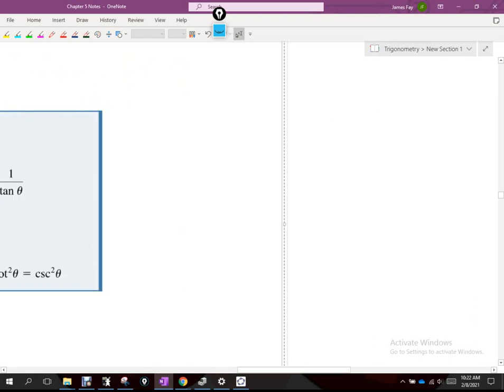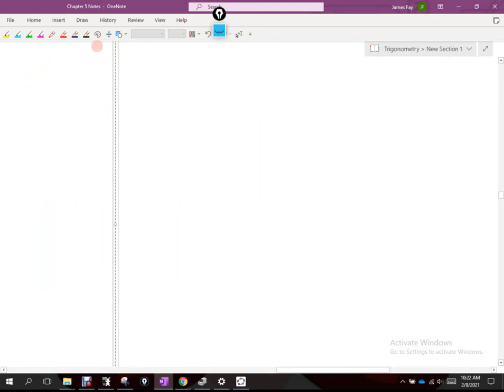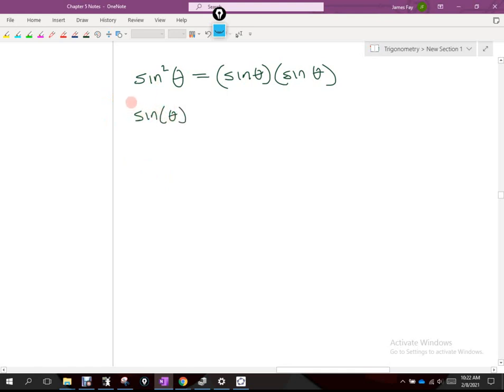Okay. The next one is called a Pythagorean identity. Okay, and the identity is this, and there's some notation here that I think we should probably talk about. If I write sine squared theta, I'm going to read this as sine squared theta. What that means to us is that we've got sine of theta multiplied by sine of theta. An alternative way of writing that is to write it this way. Sine of theta squared like that. That is telling me sine of theta times sine of theta.